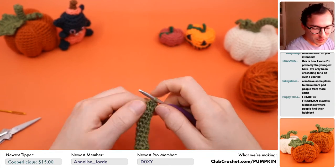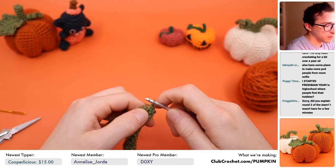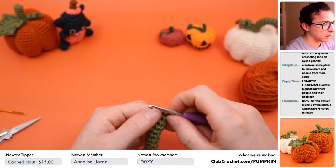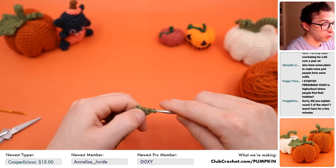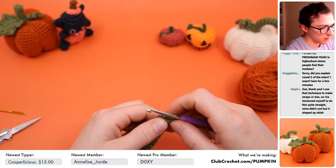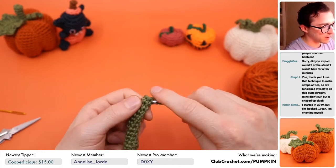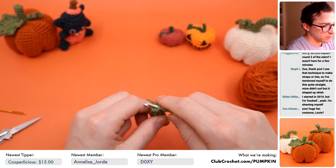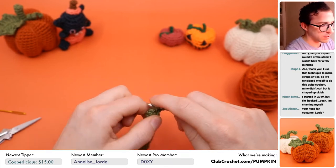Is high school where people find their hobbies? I mean, that's where I found a lot of my hobbies. I play ukulele, and I started that in high school. I started a lot of hobbies in high school, though. I started playing accordion a lot in high school, too. But I don't do that anymore. And let's see, what else? Video games. I didn't really start video games in high school, I just got really into them in high school. I still am.